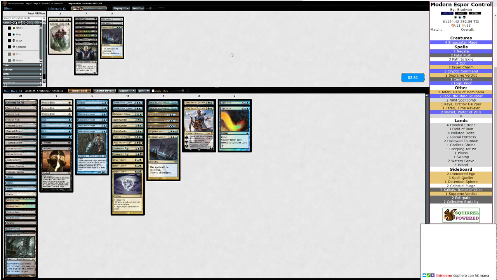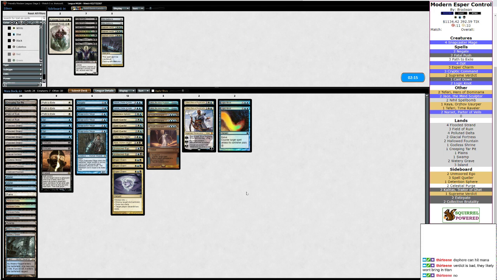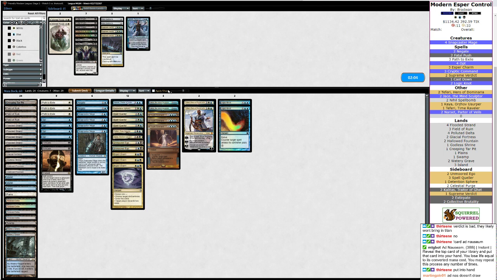Does Narset stop Agnosium? Opponent can't draw more than 1 card each turn. Yeah, Supreme Verdict is out. No, it doesn't stop it. Oh, it's putting a card into hand, not doing that one thing. Yeah, it doesn't draw. Okay.